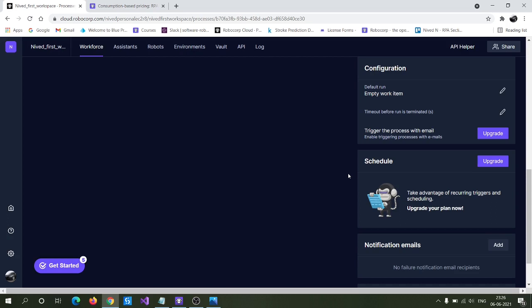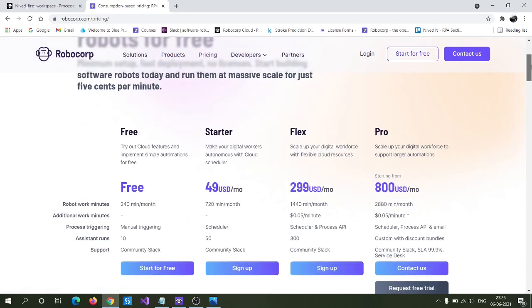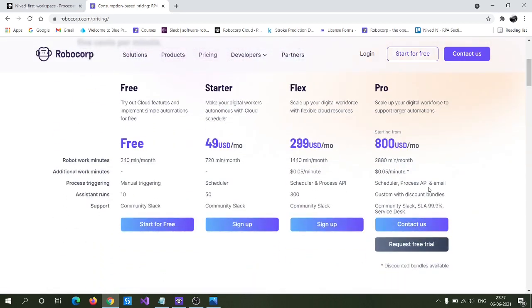For using the schedule option, you have to upgrade to the pro tier, etc. If I just show you the licensing of this Robocorp cloud platform, you can see that there is a free, starter, flex, and pro, and what we are using now is a free trial where the process triggering is only via manual triggering. But if you need to use the scheduler, you have to upgrade your Robocorp cloud to starter, flex or pro.